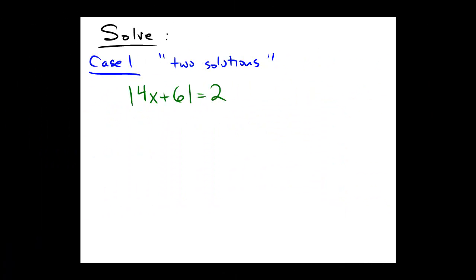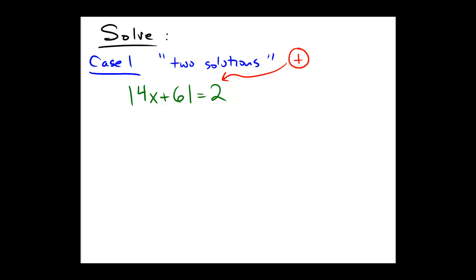Solving absolute value equations. There are three cases that can really happen here, and if you learn to recognize these cases, the process can become much faster. The first case is the positive number case, where the number on the right-hand side of the equation, or the opposite side from the absolute value, is positive. And in this case, you will have two solutions.